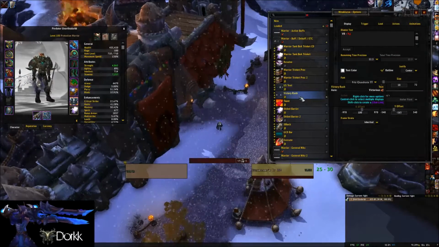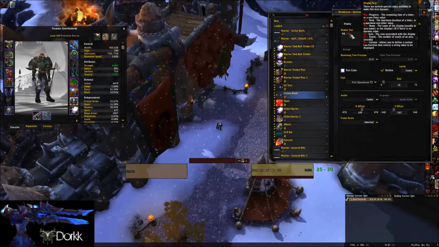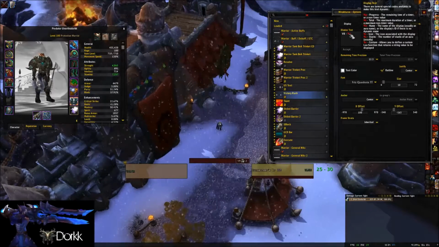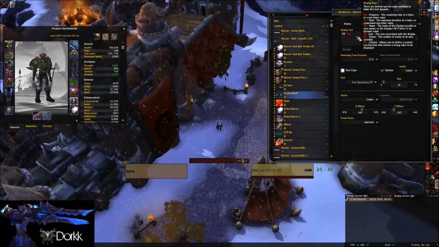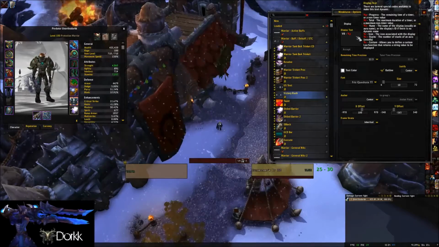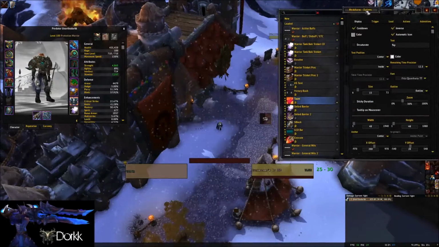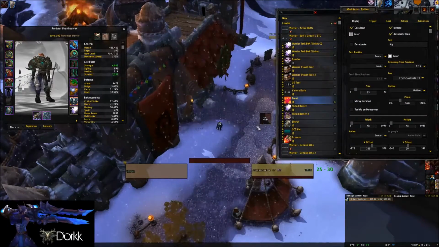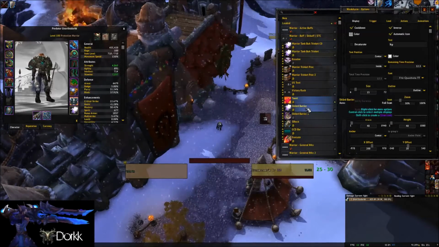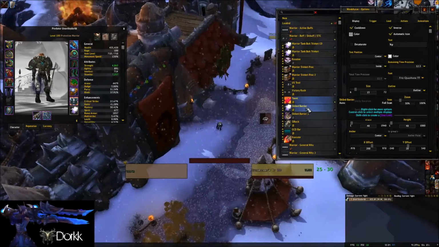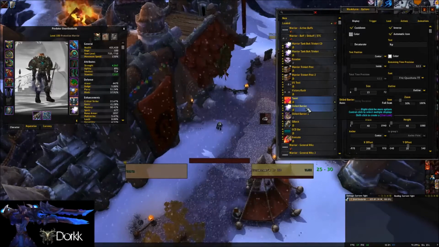And then this is just a small thing to show me that I can use Victory Rush. I didn't think it was important enough to put it anywhere big on my screen or anything, so I just gave it its little text on my rage bar. This is just a warning that'll show me if I have taunt on cooldown. It's really easy to see through, it's just off to the side. But I thought it was important that I should be able to see the cooldown on my taunt.